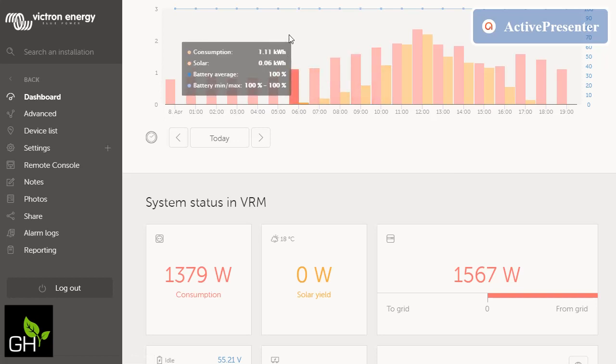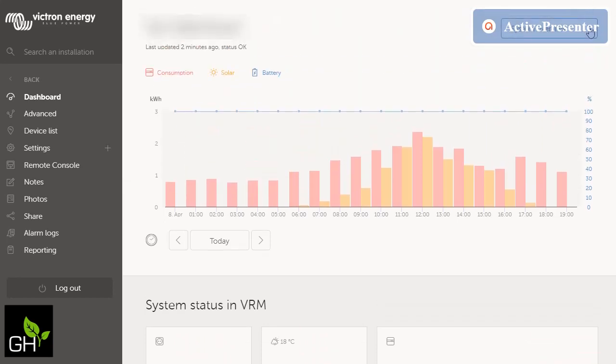Starting at the top of the screen, we're given a bar graph with some summary information widgets below. In the top right-hand corner, we can select between a system overview, consumption, and solar graphs. Below the graph and to the left, we can select the time period we wish to view. There are a number of standard options available, as well as the ability to select any custom time frame in 1-hour increments.